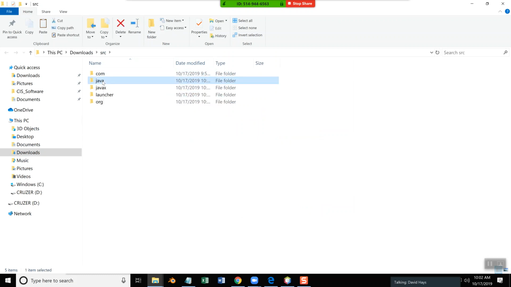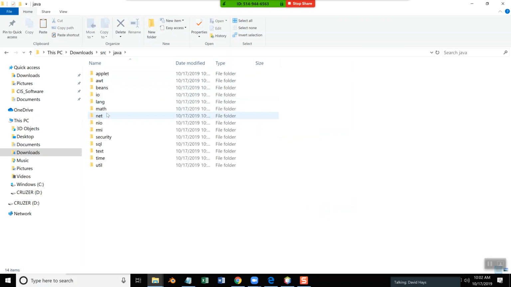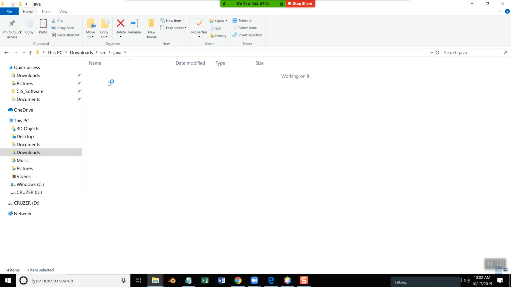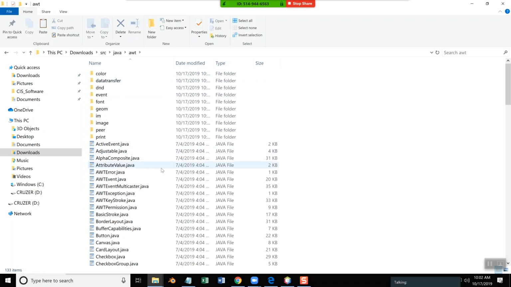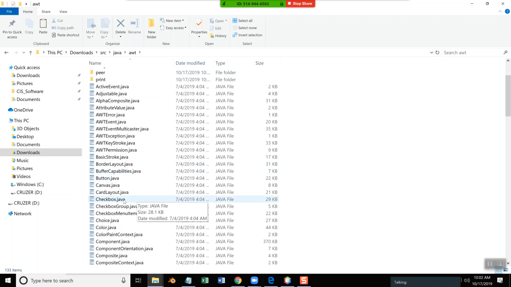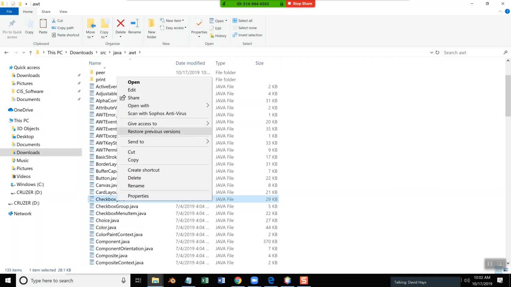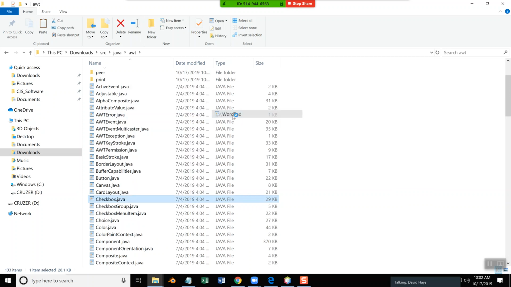Okay, let's see. Okay, here's Checkbox.java. I'm going to right click on that and choose open with WordPad.